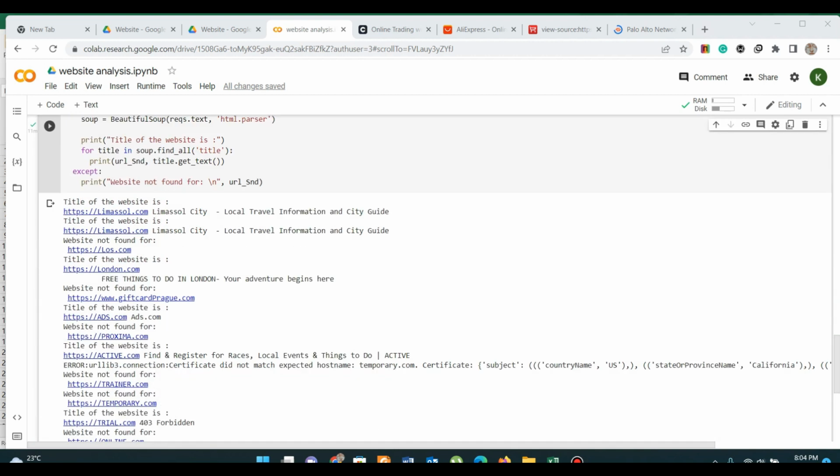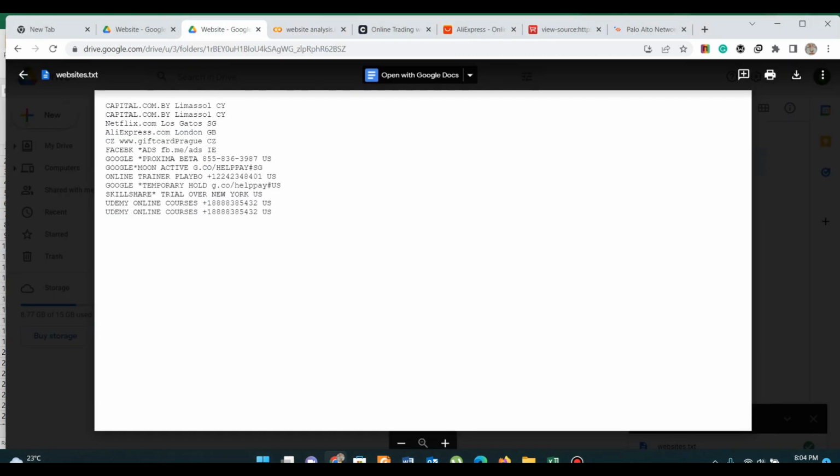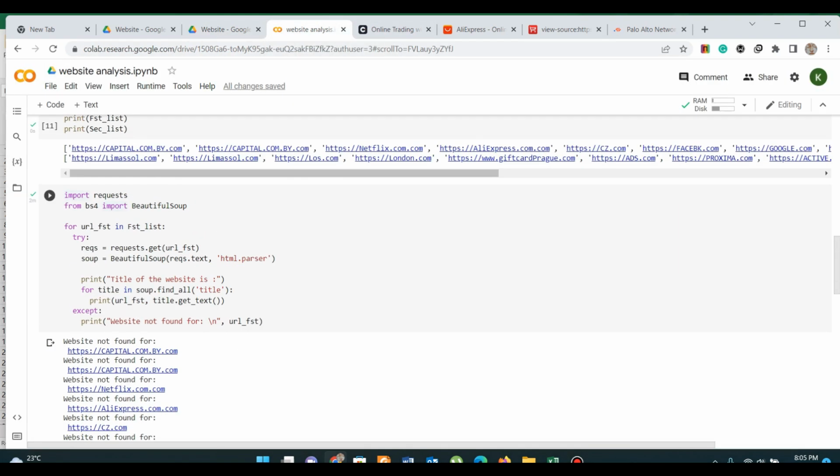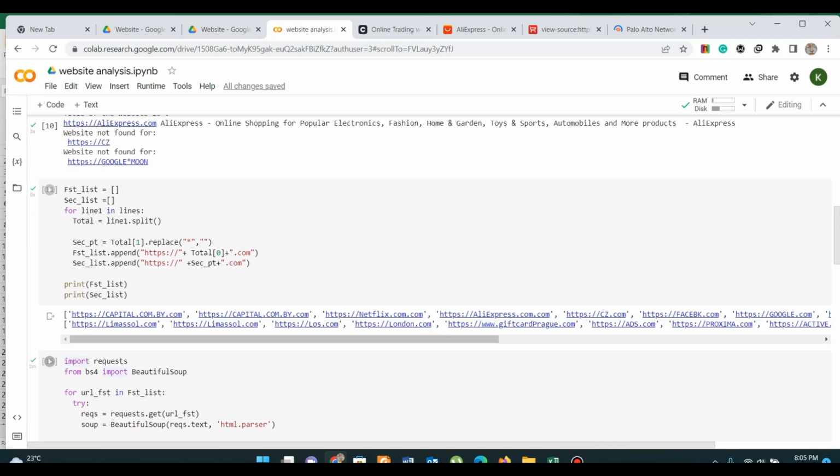However, there are still some contents for which we are not able to identify what their websites were. So now there is no other option other than manually searching them in Google.